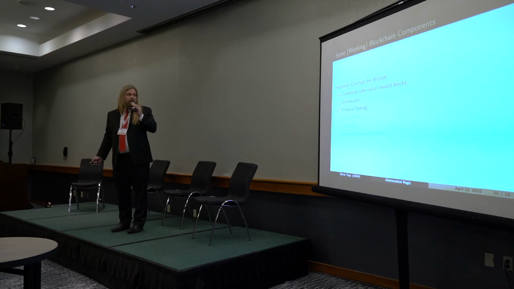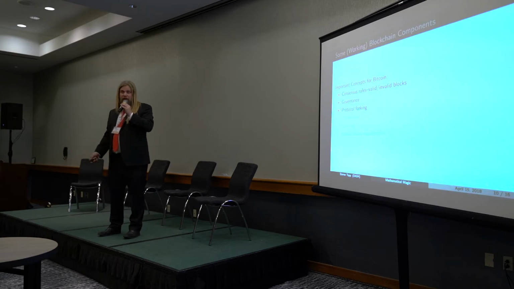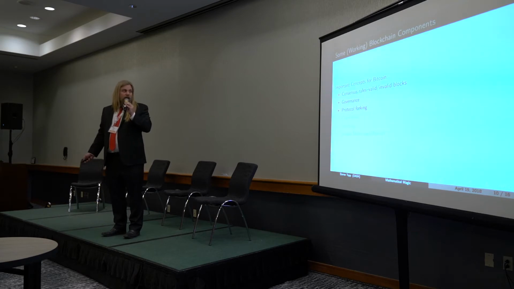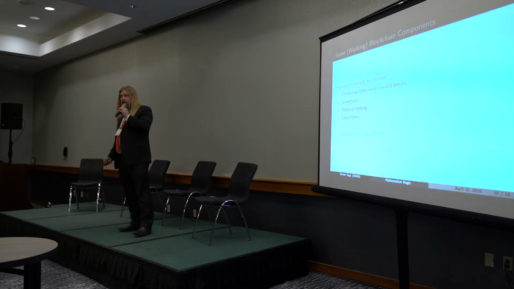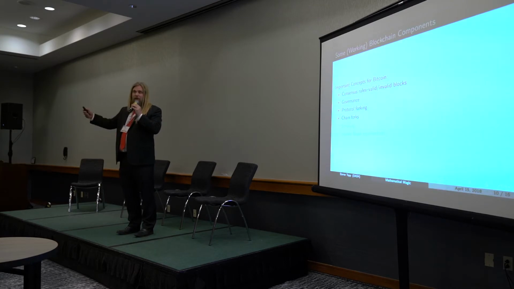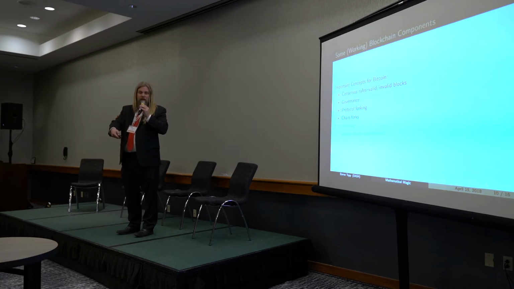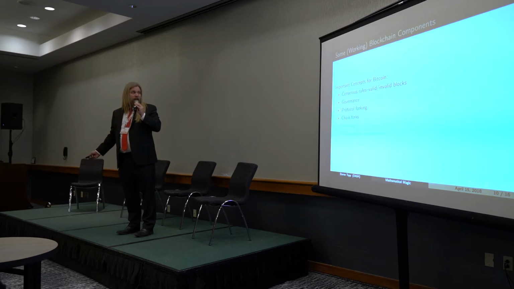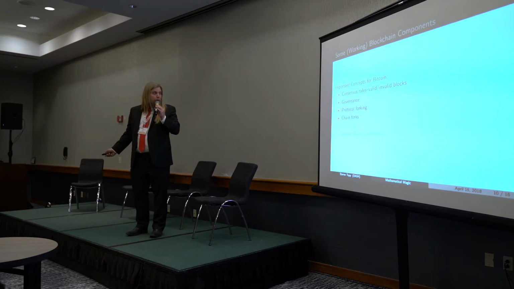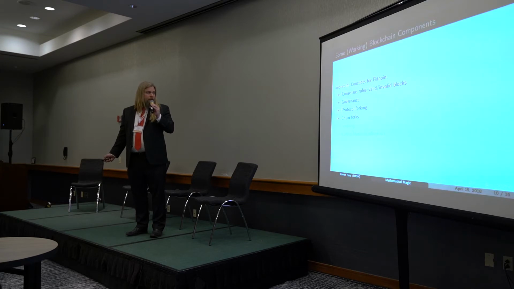There's protocol forking. You can change the rules, change the governance. And if people don't agree on the way the governance should change, then you might end up with a chain fork. And a chain fork is what happened in Bitcoin. There are the people who want to keep everything on an actual blockchain, and that's Bitcoin Cash, and the people who want to somehow bring in off-chain solutions, as they call them, and they want to continue to be called Bitcoin. So there we go.